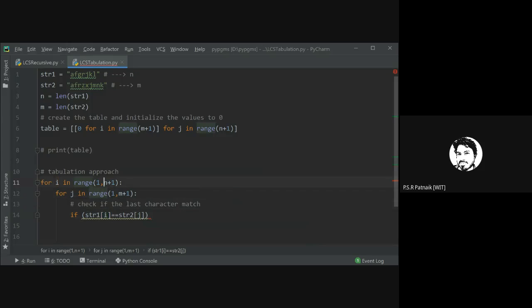Now since the index is 1-based and our containers are 0-indexed, I'll be checking it with minus 1. Since they are 0 indexed, I'm just putting minus 1.